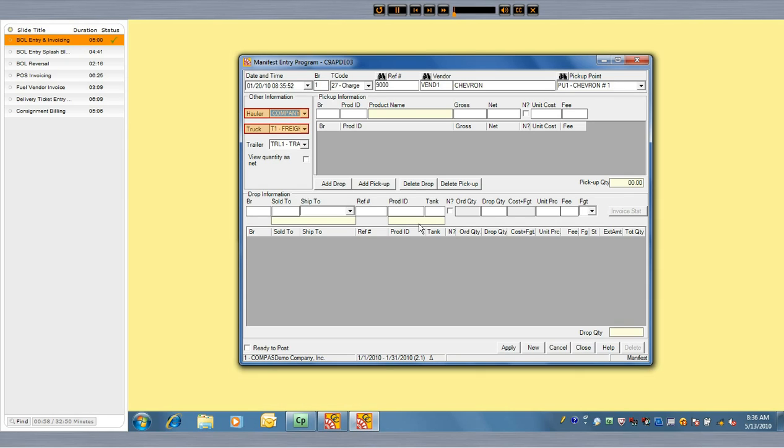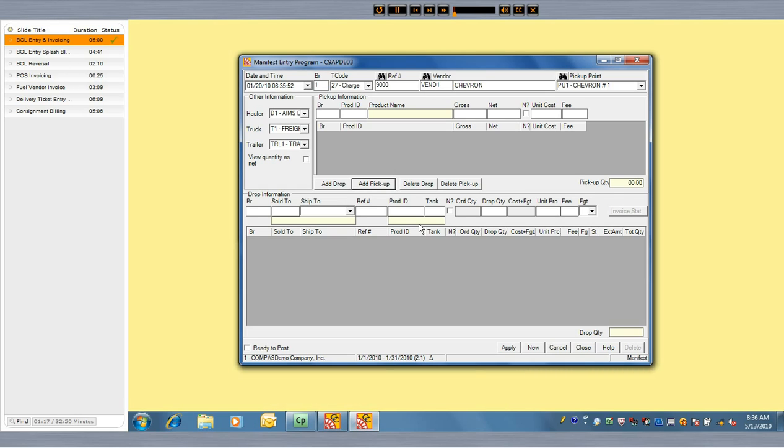There are hauler, truck, and trailer defaults set up for your company during file building. Each field has a drop-down list of other available choices. Performance reports for company drivers and vehicles are populated through bill of lading entry, so it's important to get the right hauler or common carrier inputs here.